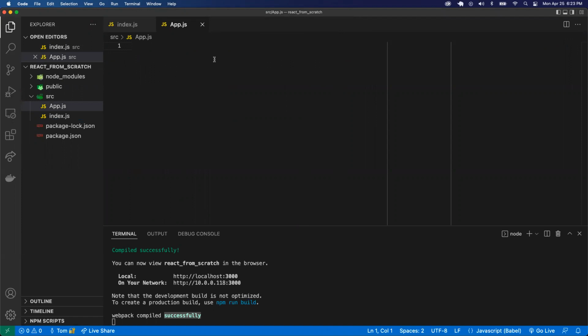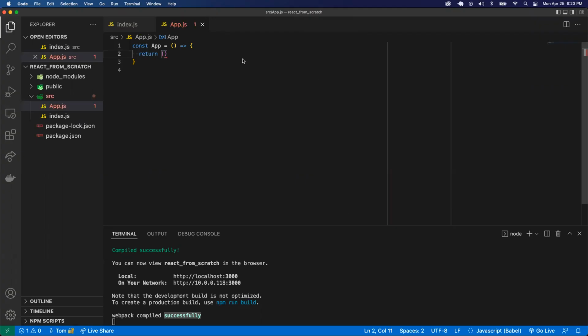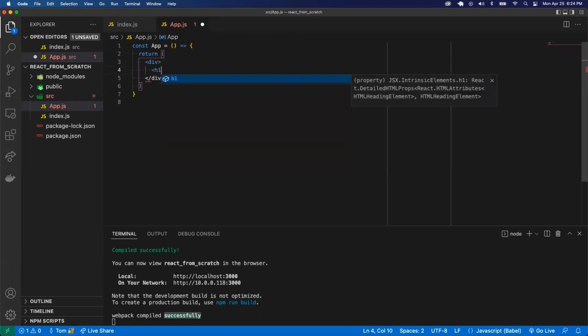I'll use fat arrow functions. So const app, which is a function that returns some JSX. If I want to do hello world, H1, hello world, like so.